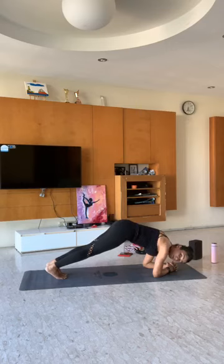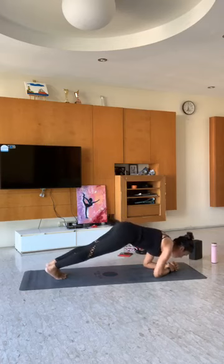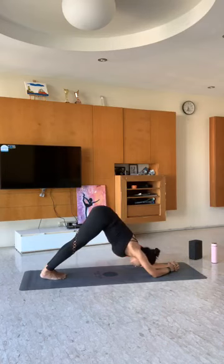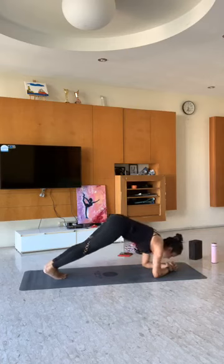My hips are high, my core is engaged. Keep pulling belly button to the spine. And move back into the dolphin, trying to press the heels to the mat, trying to keep your legs straight. And move into the elbow plank. Just eight more. Into the dolphin. And into the elbow plank.